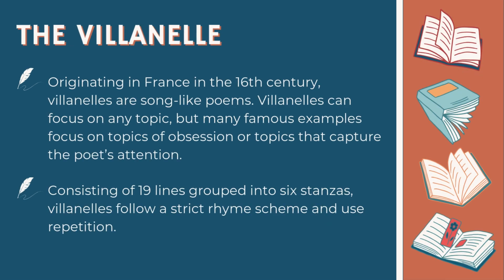Villanelles are a captivating poetic form from 16th century France, known for their melodic quality and structured format. They consist of 19 lines organized into 6 stanzas, with the first 5 having 3 lines and the final quatrain, creating a rhythmic pattern. The rhyme scheme enhances musicality and reinforces themes, challenging poets to express powerful emotions within boundaries. Notable villanelles utilize repetition to deepen emotional impact, showcasing how form influences poetic content.